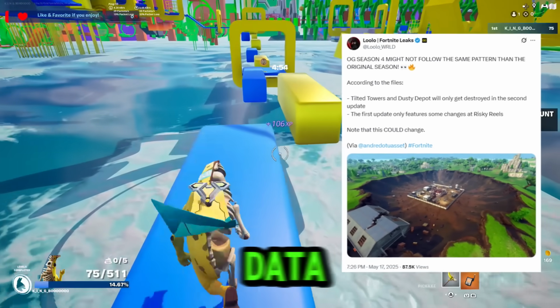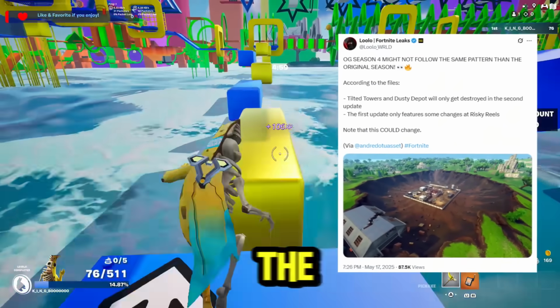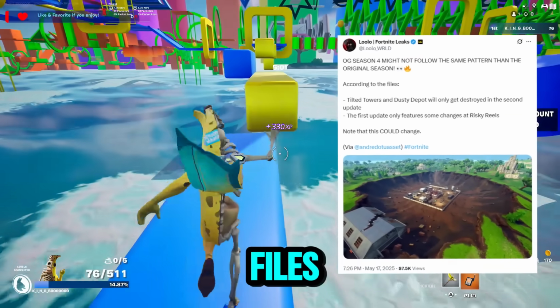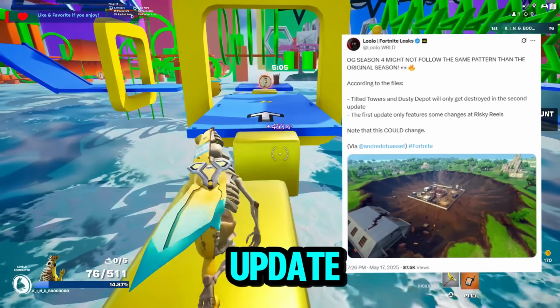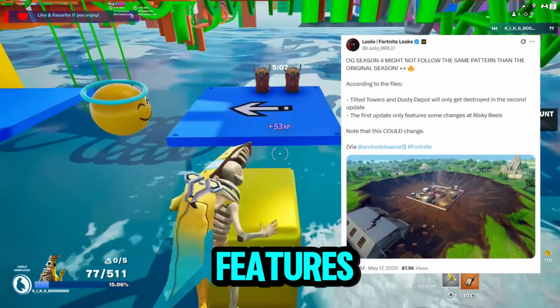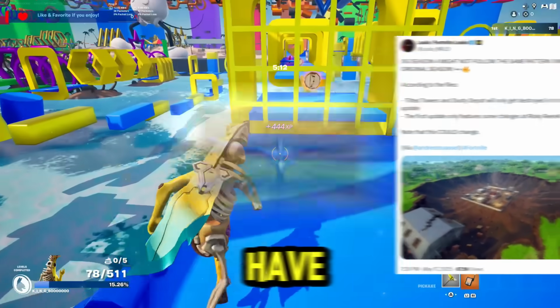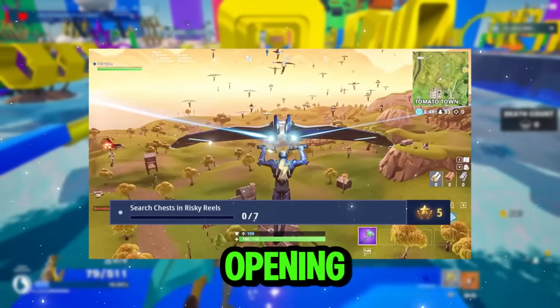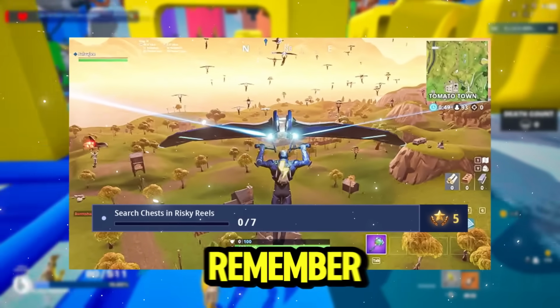According to Lulo and other data miners, it seems OG Season 4 might not follow the same pattern as the original season. According to the files, Tilted Towers and Dusty Depot will only get destroyed in the second update, and the first update only features some changes at Risky Reels. Hopefully this first update to do with Risky Reels doesn't have anything to do with bringing back the challenge of opening 7 chests, as I think that would literally give Fortnite players or OG enough players to remember this PTSD.